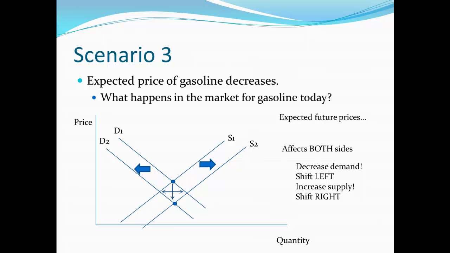This is a general rule. Anytime both supply and demand change, we'll be absolutely sure about the change in price or about the change in quantity. Only one of these will be certain. That is the one where the two reinforce each other. On the other hand, whatever the other thing is, we will be uncertain about. There will be some possibility of it increasing, decreasing, or staying the same. In this case, price, we're certain, will drop. Both demand and supply push prices down. But we're uncertain about quantity. It could go either direction or it could not change at all.